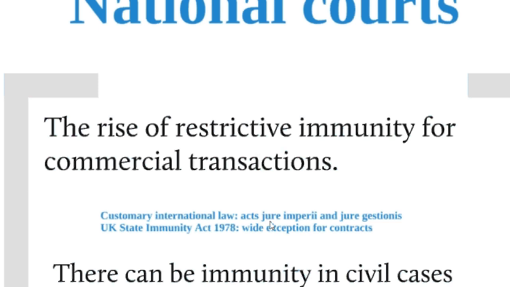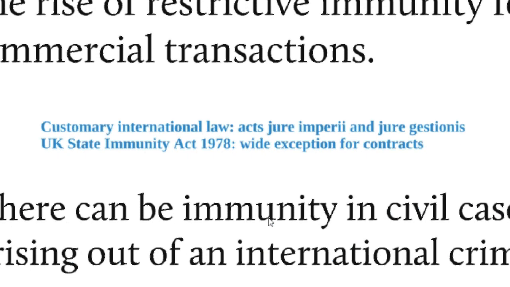So this leads to a distinction that's commonly made in customary international law between the ideas of acts iure imperii, acts done with sovereign authority, and acts iure gestionis, that is, acts any ordinary person could carry out. That is a distinction that becomes a little difficult to apply in practice, as we'll see, in that there might be perfectly ordinary acts that are being done for a sovereign purpose, and how do you classify those? We'll also look at the UK State Immunity Act of 1978, which basically sets up a very wide exception for contracts and financial transactions that resolve a lot of those questions about characterising something as an act iure imperii or iure gestionis.